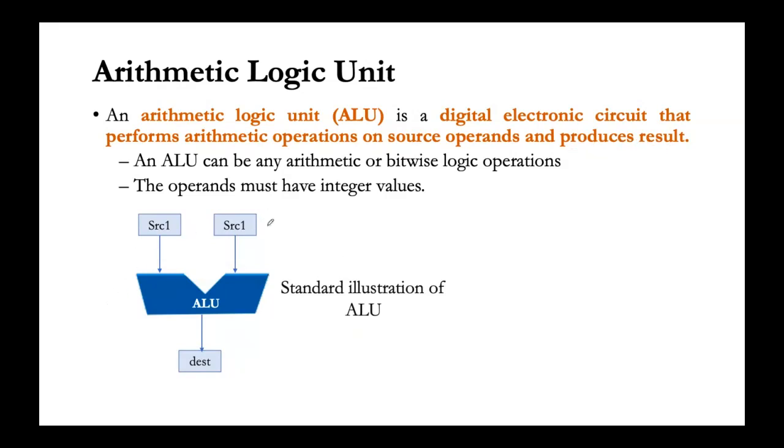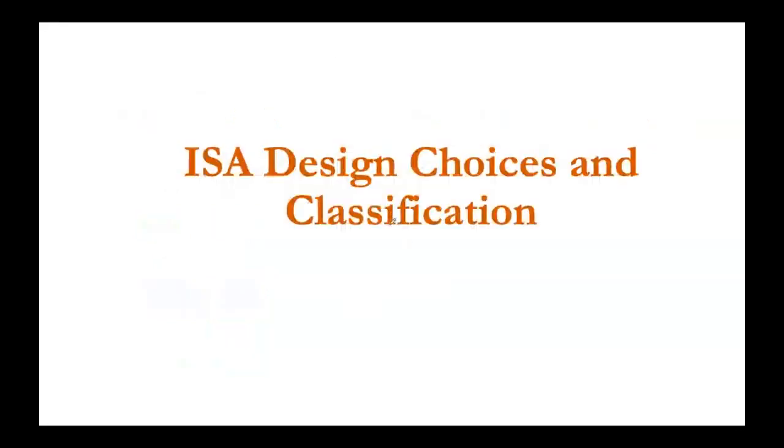The source operands will be stored in the memory, and the destination will also be stored in the memory. That is also in the hardware part. All the operations, whether arithmetic, logical, or storage operations, will be controlled or performed by your ALU. An ALU can perform arithmetic or bitwise logical operations, and the operands must be integer values. So this is a simple design part of the arithmetic logic unit, and we will talk about this design later.